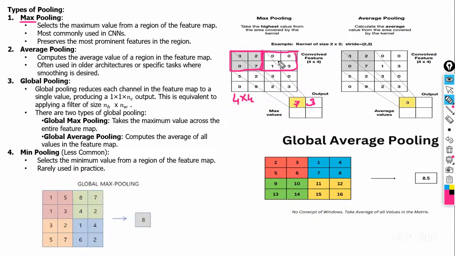The output is the maximum value across all the values that the filter, the kernel, sits on in the image. In the same way, it comes down, since I'm keeping the stride as 2. In this region, 5, 0, 9, the highest value is 9, and then here it's 3. So this is the output of the pooling layer. A 4 by 4 matrix converted to 2 by 2.